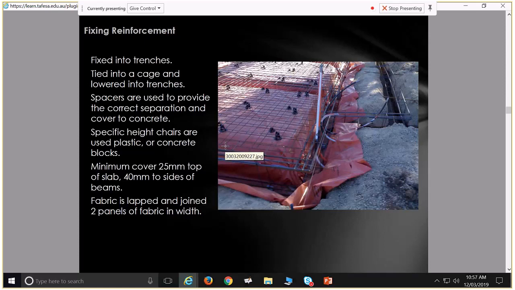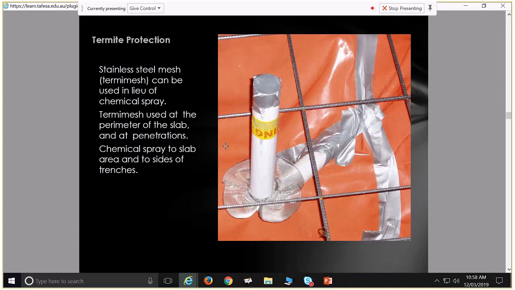Also, your slab mesh is also called fabric. So typically it's called fabric. I don't know why we have that term, but that fabric or welded mesh or slab mesh has to be lapped several squares as well. Because if you just lap it just one square like this, when the people are setting it all out, or when your concreters are working on top, it does this, bends around everywhere. So you have to lap it several squares to provide that strength for working on top.